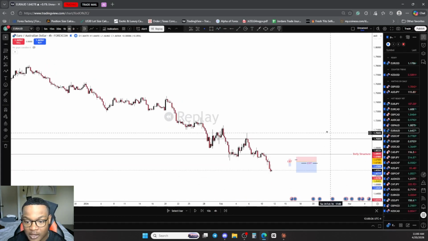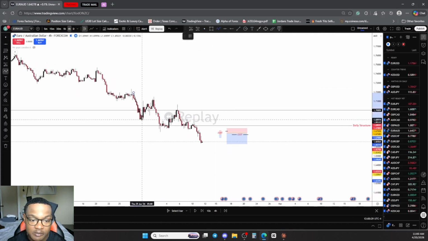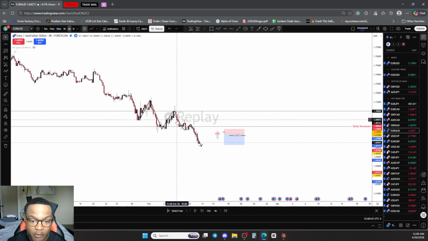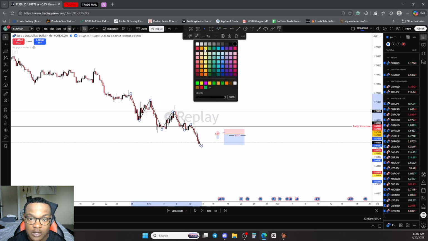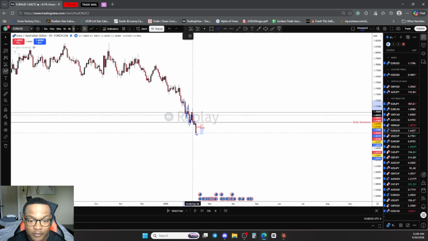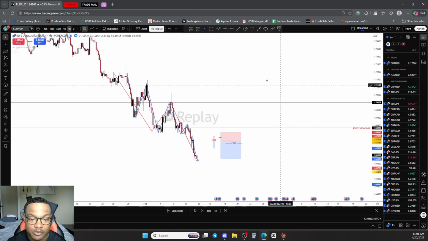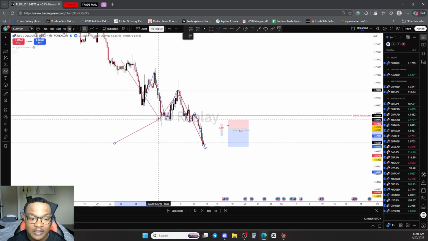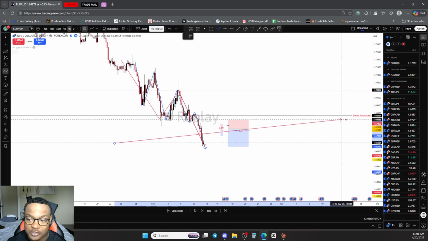On the 4 hour time frame, I saw clear as day that price was in this bearish trend, and as price was in this bearish trend, we had the continuation break of structure happen around here. We see the first break happen here, and then we see the second break confirming the continuation move towards the downside. So now we have the daily time frame, which I'm going to mark off as blue, and then if I go back towards the daily, we have the 4 hour time frame. Well, we have the daily time frame that's bearish, and we also have the 4 hour time frame that's bearish as well, right? So the daily is going to be red and my 4 hour is going to be blue. We see clear as day that the daily time frame performed the break of structure at the daily structure point.